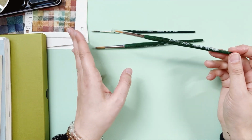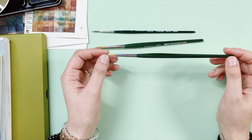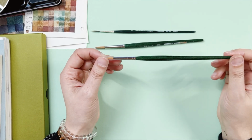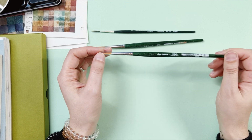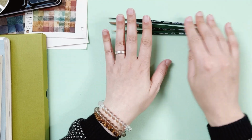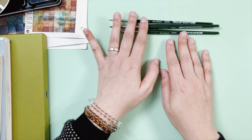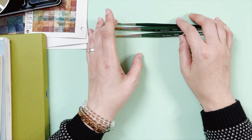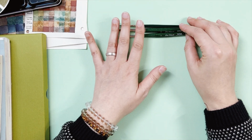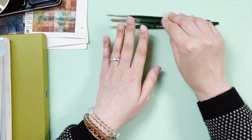They have many different numbers. I found they even have a 00000, a very tiny, minuscule brush. I'm really intrigued by it. Maybe I'll get it one day to see how tiny a line I can get with it. But yeah, these are really nice to use, and they're not super expensive, which is nice as well. I'm not sure about their availability. I think maybe you have to go to your local art shop to check for those. I don't think it's easily found on Amazon, but I'll take a look anyway, and I'll see if I can find a set so I can link it here.